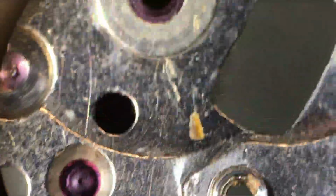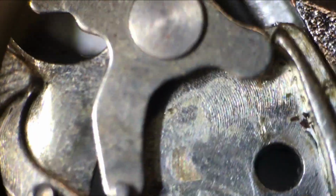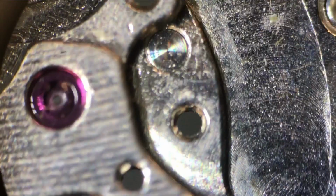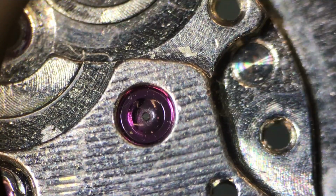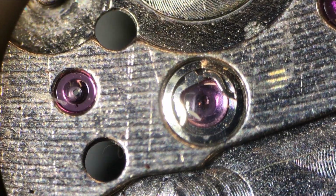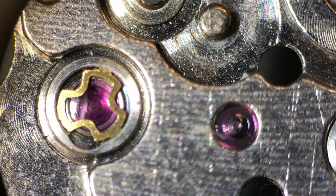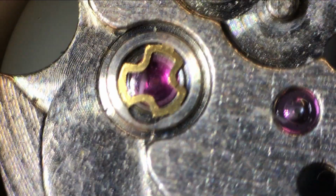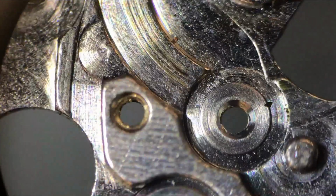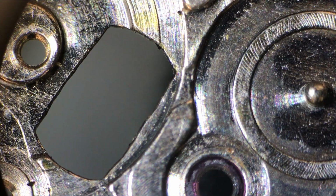But there we go. We've seen that side. Let's just quickly flip it over and have a look at the other for the sake of it. Expected around the keyless to see grease and grime. A jewel doesn't look too bad. Dia shock inside there, well, I can see some gunk. That actually doesn't look too bad at all. So yeah, typical of a watch of this age, I think.